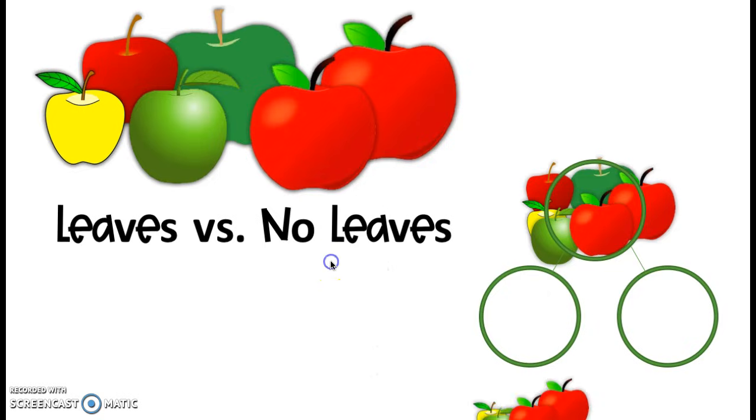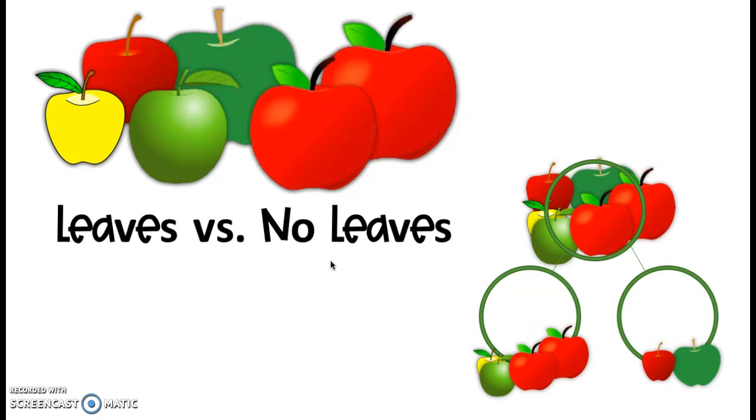I see these. Oh, I started with the ones that do have leaves. So I have 1, 2, 3, 4. Perfecto. And then the ones that don't have leaves, that's 2. Okay, press pause, friend, because I want you to fill in the number bond to match the pictures that we did. What number would you put in here as the whole amount? What number would you put as the part that have leaves? And what number would you put as the part that doesn't have leaves? All right, go ahead and fill those in, and then let's check yourself.